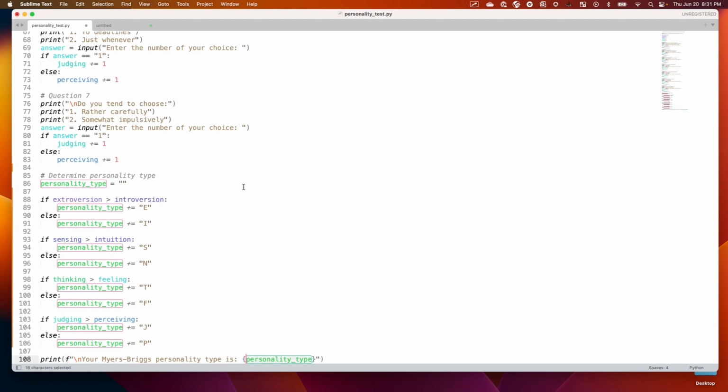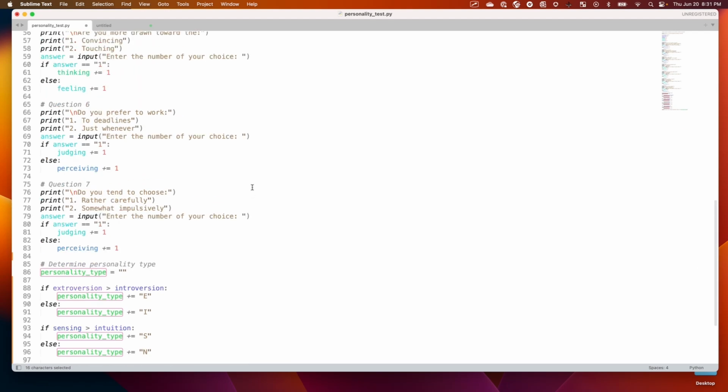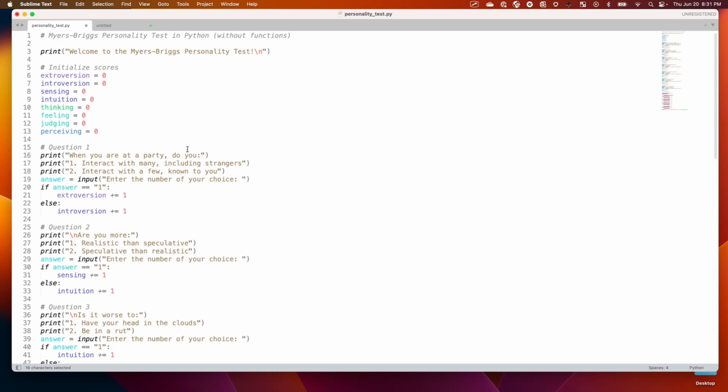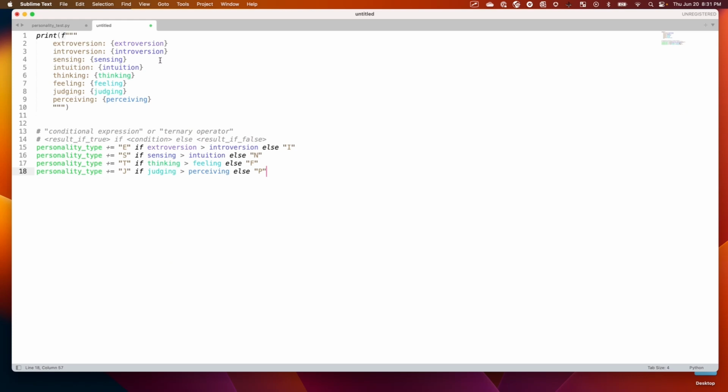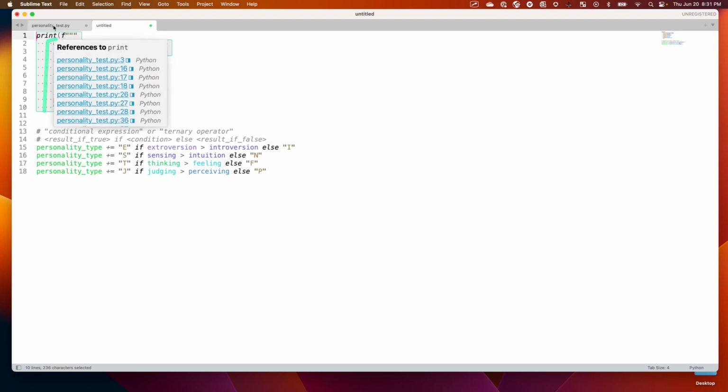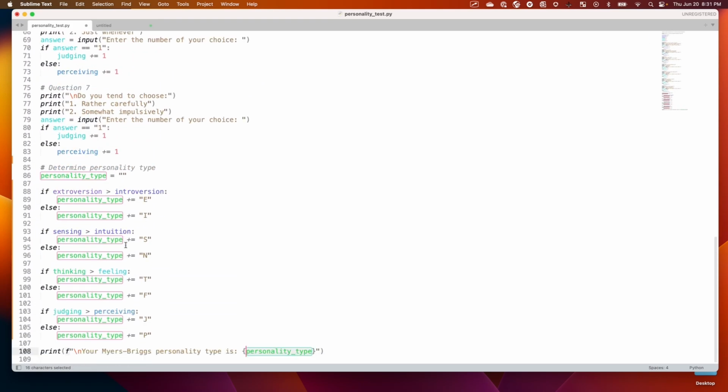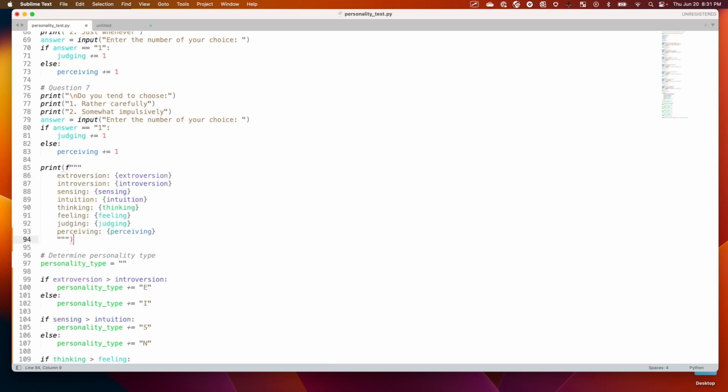These personality tests, you can find some for free online. Some of them cost money, but hey, you can make your own in Python. So before we finish, I wanted to show you a little bit about what these values add up to. I've got some text over here. I'm going to print the values of our characteristics within our program, just at the very bottom, before our if-else statements that aggregate the personality type.